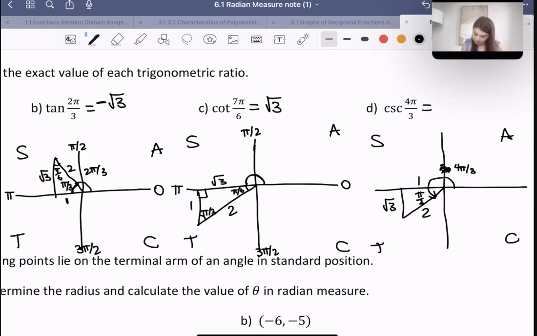So therefore, what's sine normally? Well, sine is opposite over adjacent, so that's going to be root 3 over 1, right? So this time it's going to be different. Or sorry, it's opposite over hypotenuse. My apologies. So sine is opposite over hypotenuse, which is root 3 over 2. So it's going to be the reciprocal of that, which is 2 over root 3. And also, it's in a quadrant where only tangent is positive, so therefore cosecant would be negative because sine is negative, so this would be negative as well. So there we have it.